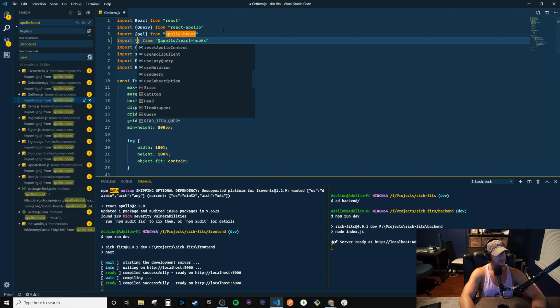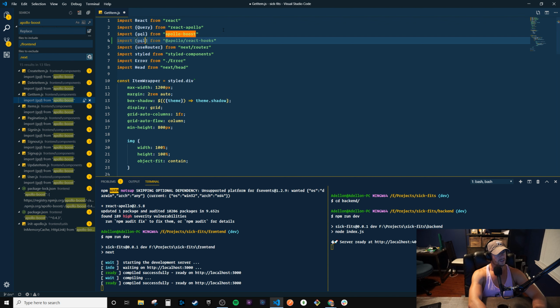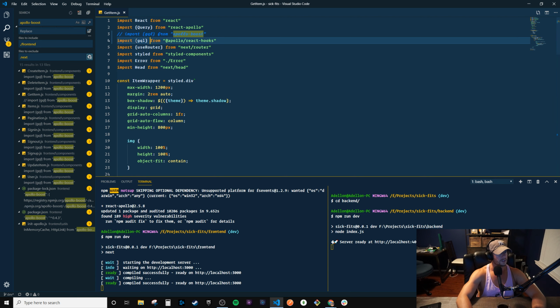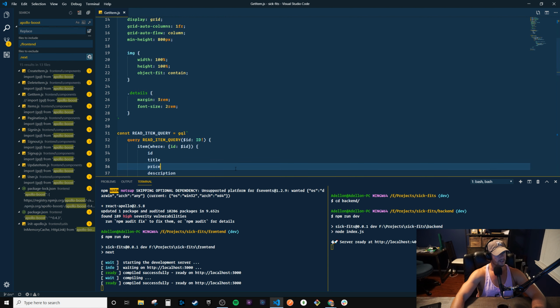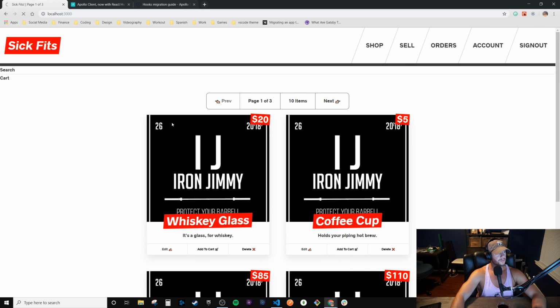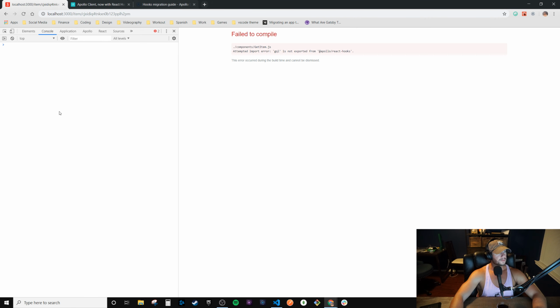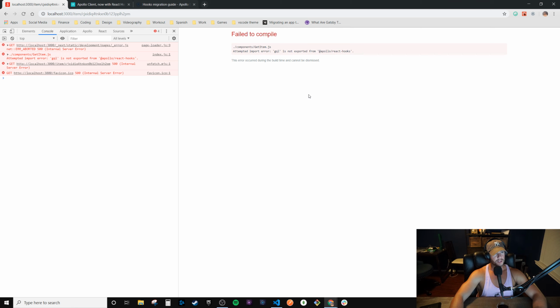Use mutation, use subscription, use query. So it looks like GQL. Is that even like a thing? Yeah, I don't think so. Yeah, GQL is not exported from Apollo React hooks.